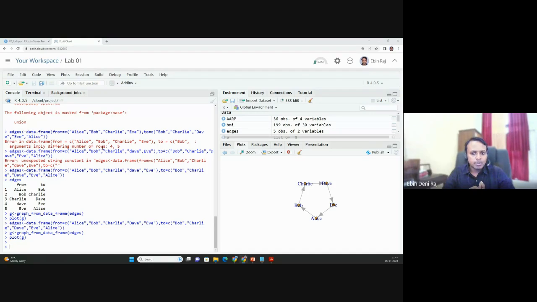There are certain popular formats used for social network analysis. As I mentioned, one is adjacency matrix, the other one is adjacency list, and the third one is edge list.